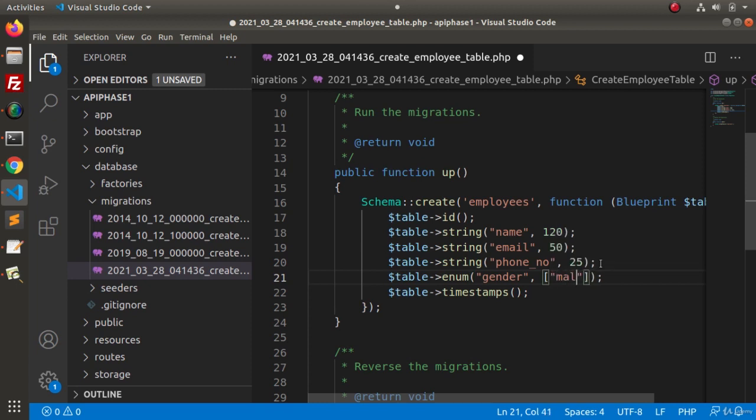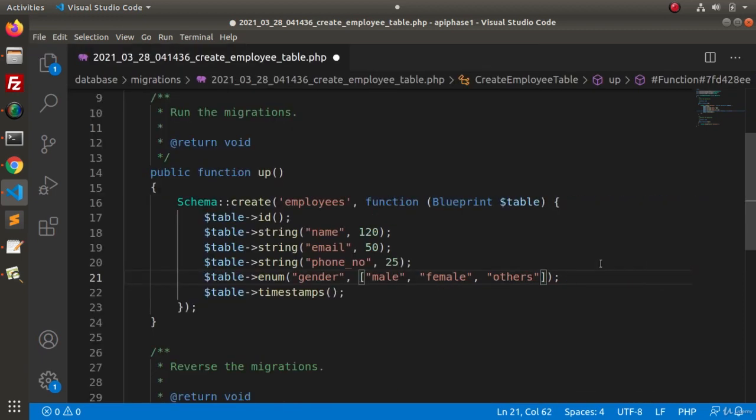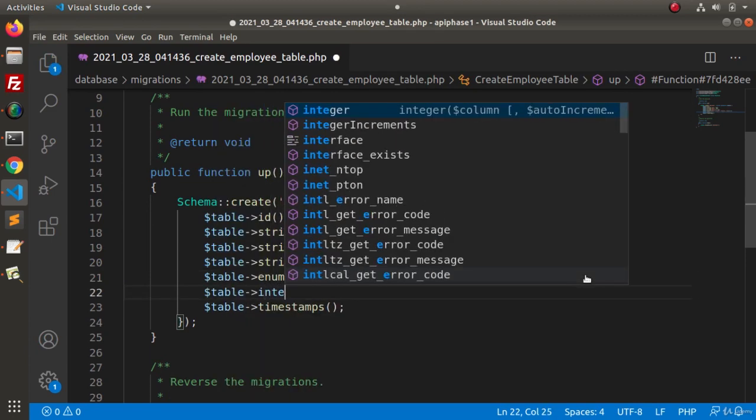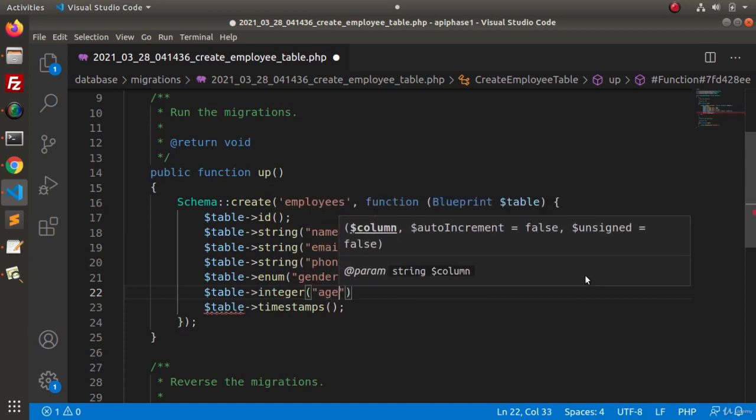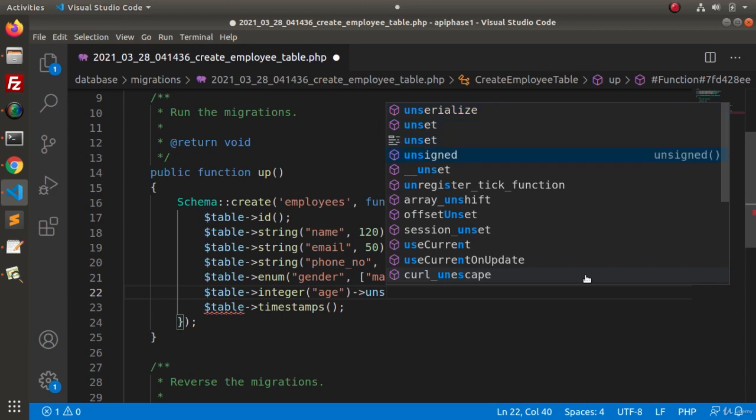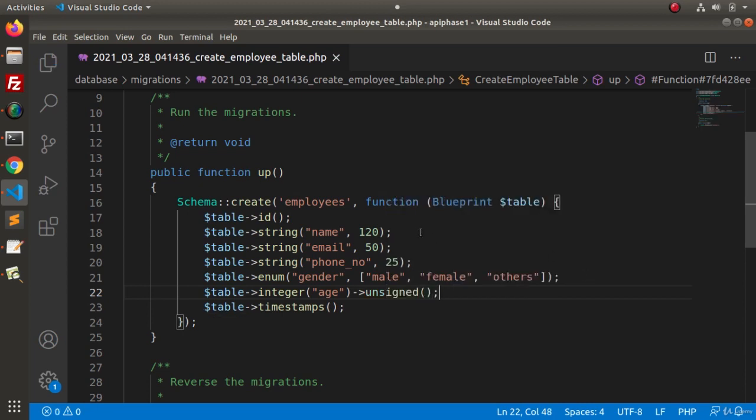So we want the value in this column to be either male, female or others. Now next, the final column is age, and the age is going to contain an integer value, age, and it is an unsigned value. So successfully now we have created the structure or the schema of the employees table.